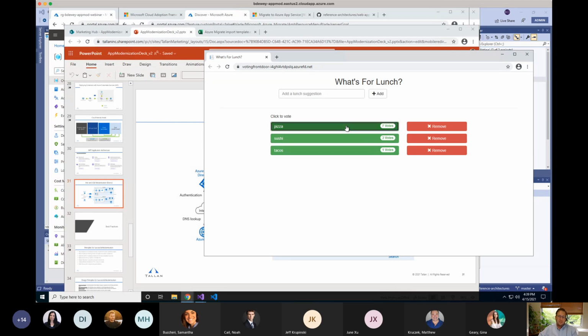So as you see now, if I'm clicking on these, the votes are increasing, but it's still maintaining responsiveness, even though the database isn't being updated right away.